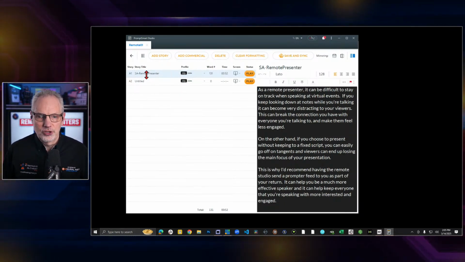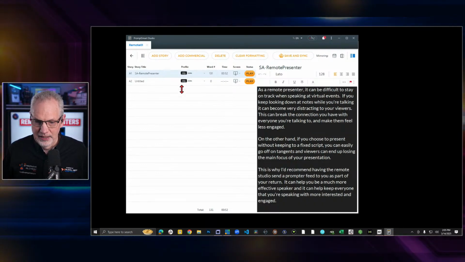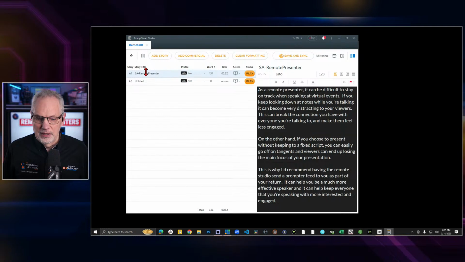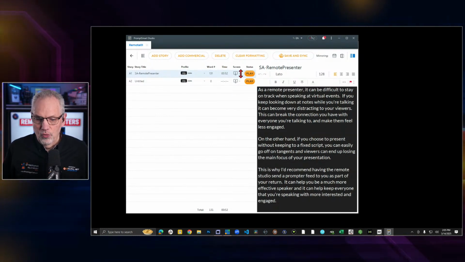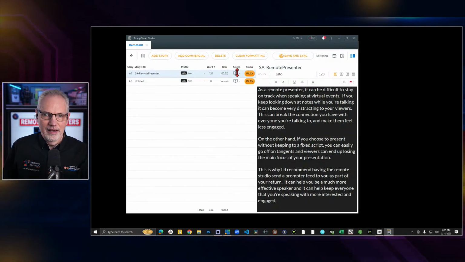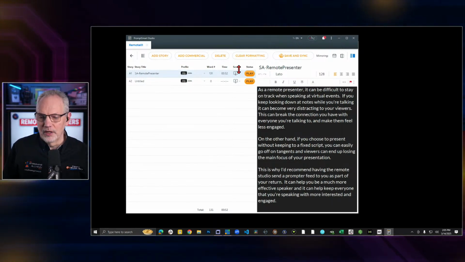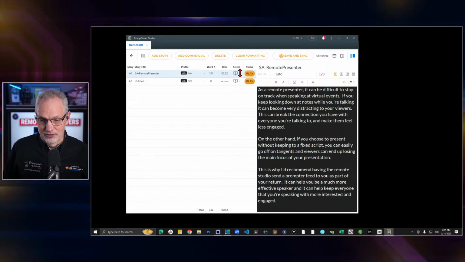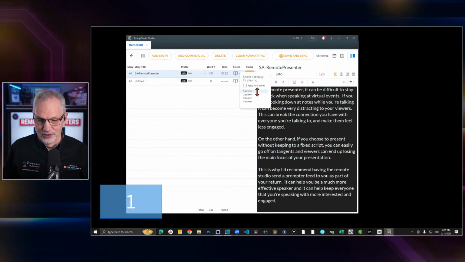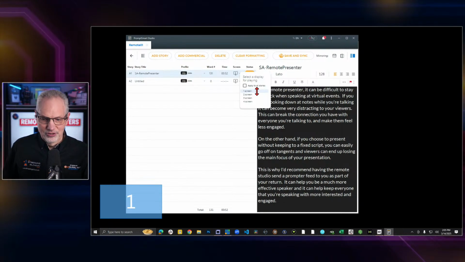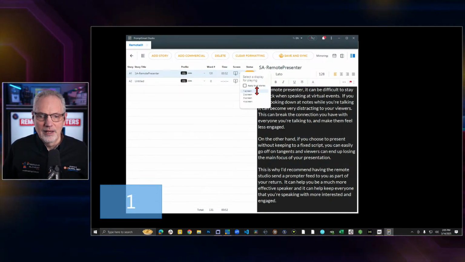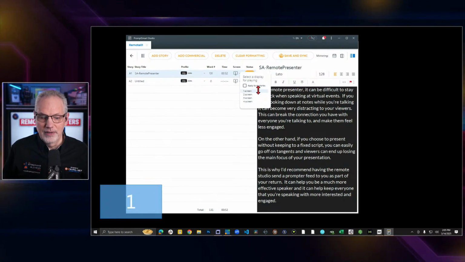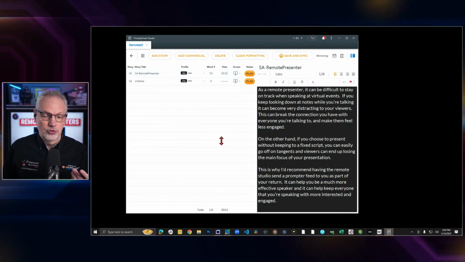The other thing it lets you do, which is really handy, is that when I create a script, I can say which monitor I want to show this on, like if I have multiple monitors and one of them is for my prompter. And you can just change this dynamically. So I can come in here and choose it. This is on screen 1, so that's where we have it set up. But I can go to any one of my screens and have that set up, and it will play out to that screen.